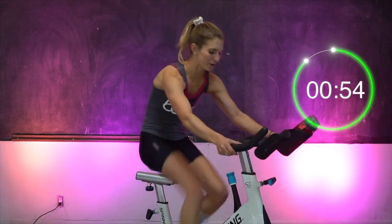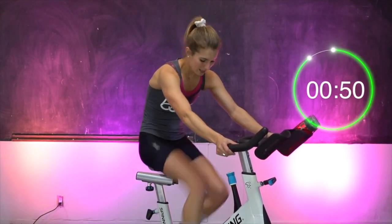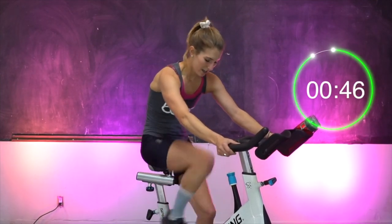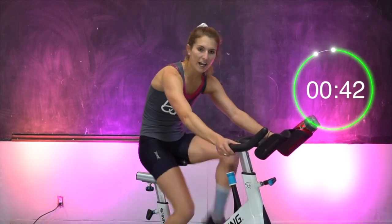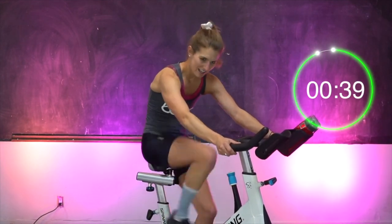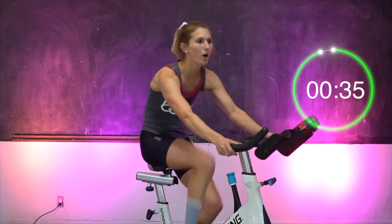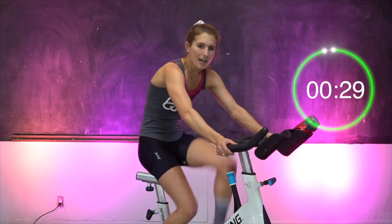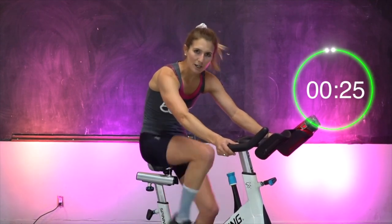Come on, feel the difference here. Get those legs going. 10 seconds down. Work for it. Three, two, and one. Final sprint. Got a nice 1 minute recovery coming up after that. Let's go in three, two, and one. Here we go.